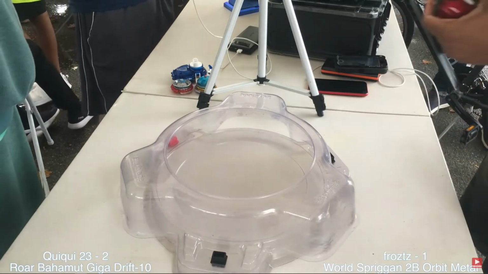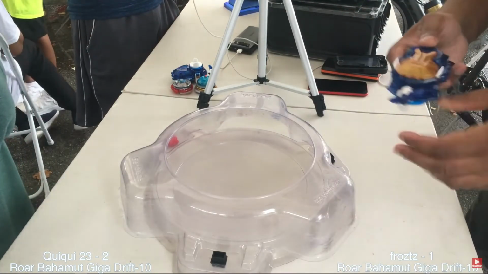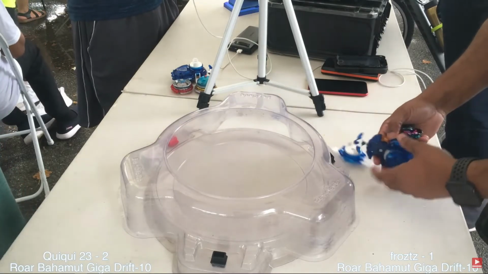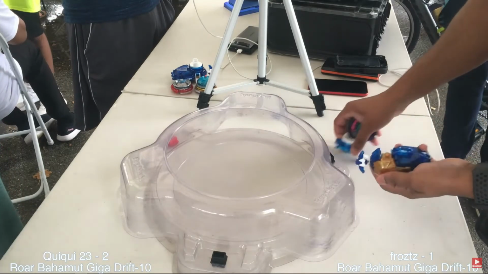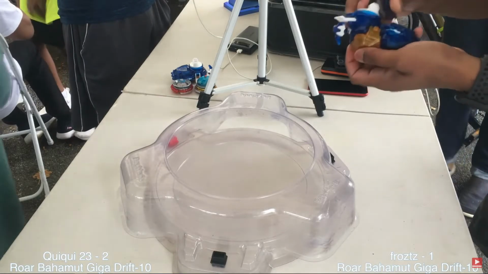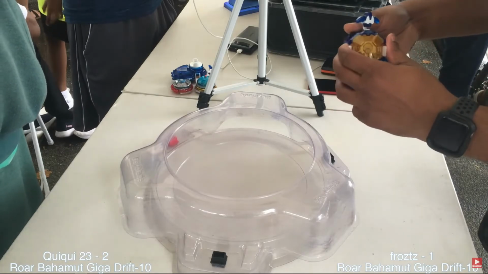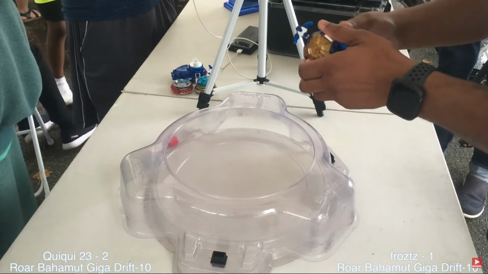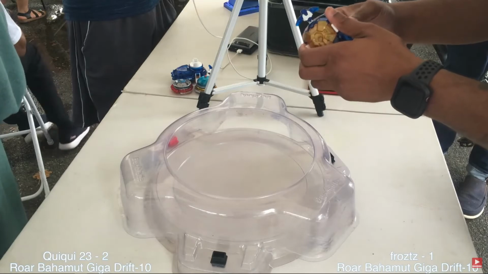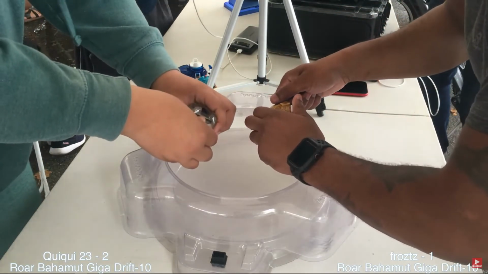I asked for the switch. Obviously he's going to choose to stay, so I chose to try my Roar combo against his. And again, I used armor 2, not armor 10. And like I said, in the first part of the tournament, he was barely outspinning me, so I felt that I could still beat him with my Roar Bahamut Giga Drift version.